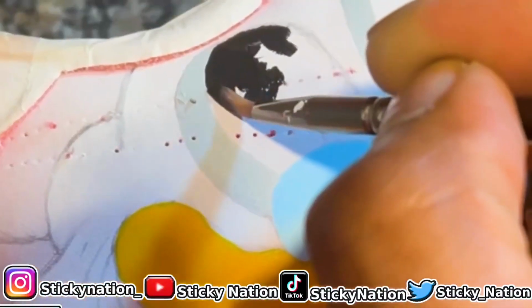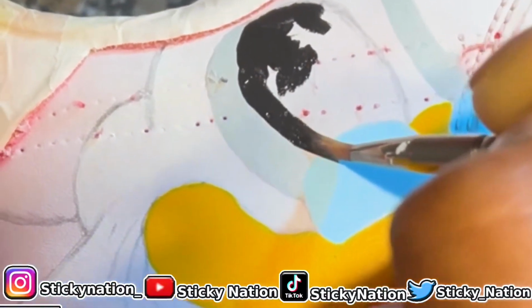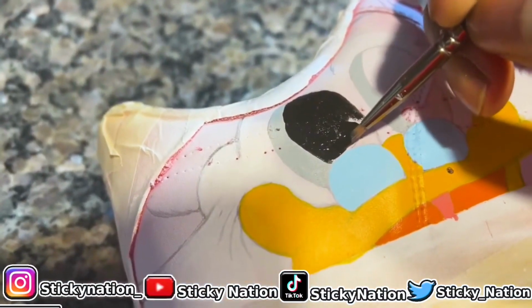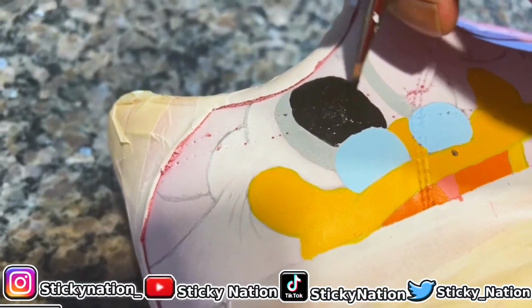Look at that satisfying pull right there, boy. Jeez. I always love satisfying pulls. But that's the flat black from Angelus. Let me know what other type of characters you guys think I should do in the comments below.